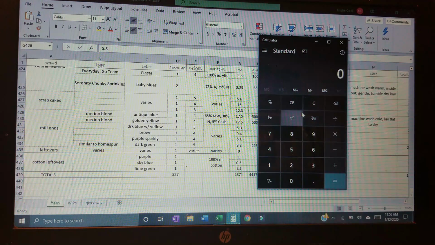So if they were the same weight, the same kind of yarn, 5142 times the 5.8 ounces gives me an approximate amount of yardage that I have in that scrap cake. That's why I try to keep similar weights together.